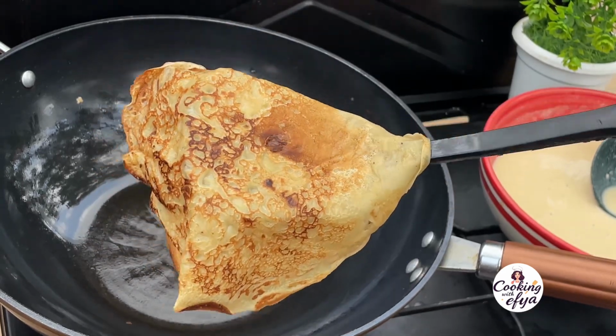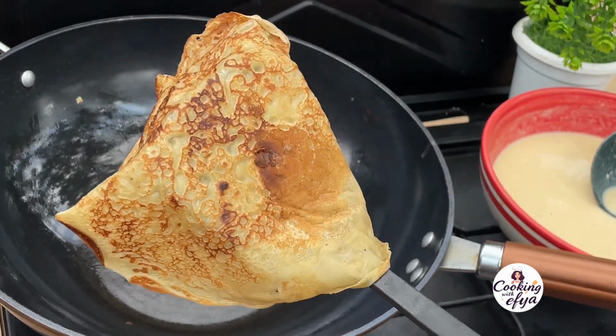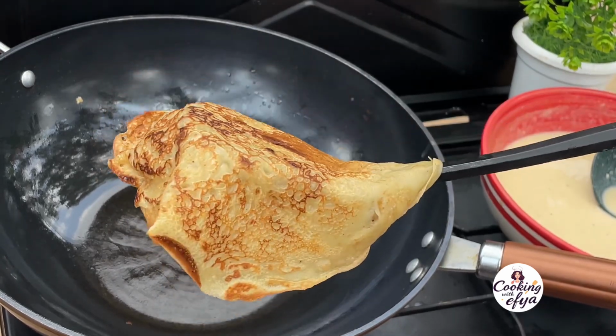I enjoyed mine with a simple homemade fruit drink, which I'll be sharing the recipe with you very soon.